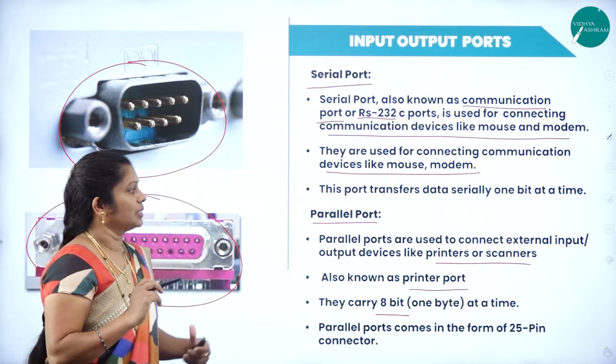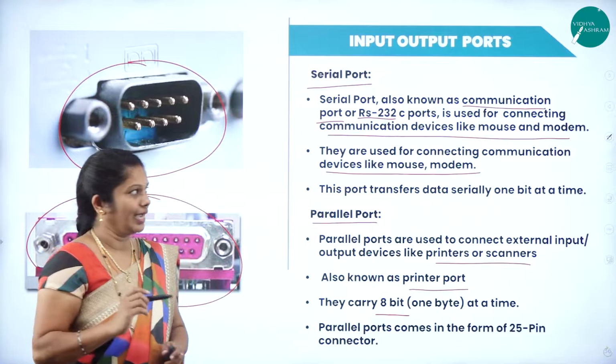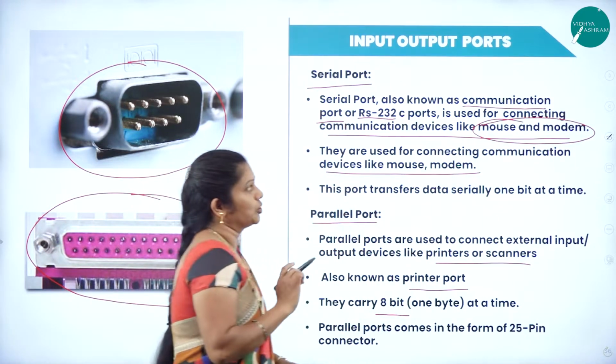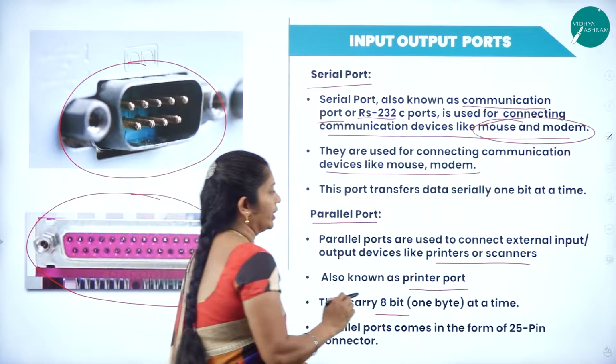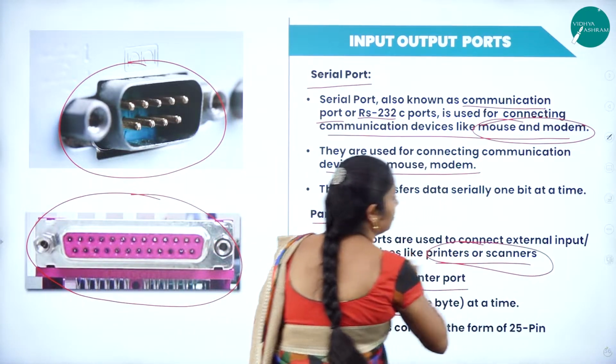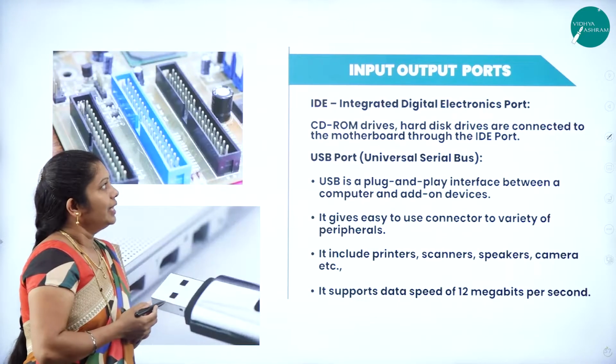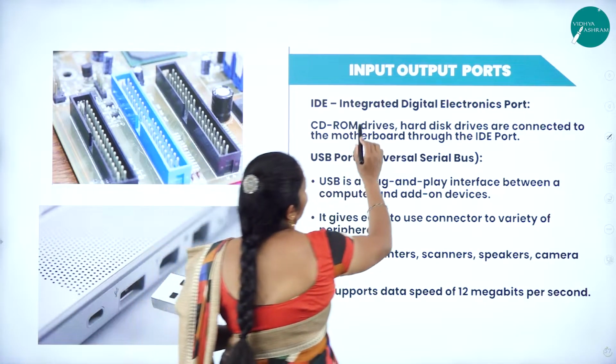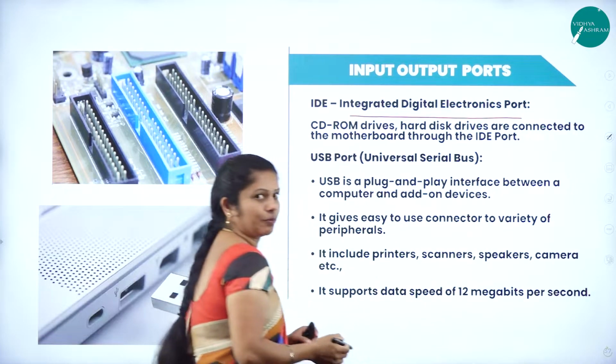Whereas parallel ports are mainly used to connect printers and scanners. These two are very important. Here, serial is used to connect mouse as well as modem, whereas parallel is used to connect printer as well as scanner. Next we'll discuss the IDE port, that is the integrated digital electronic port.